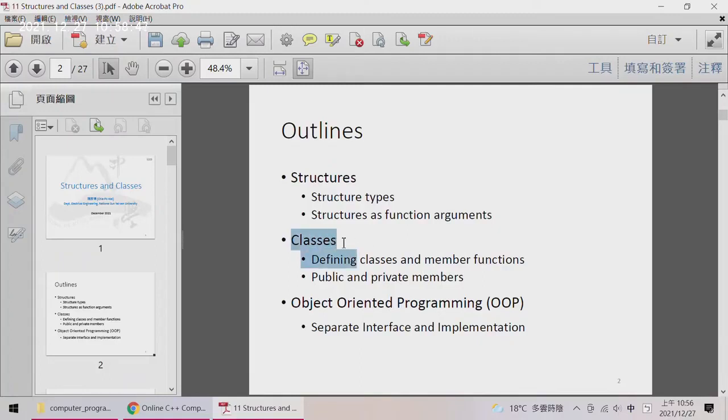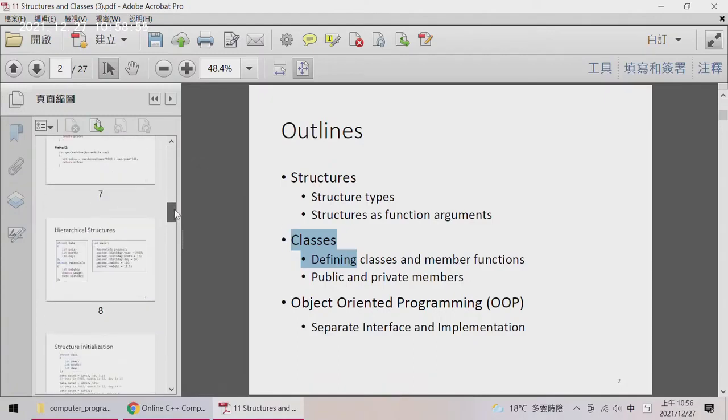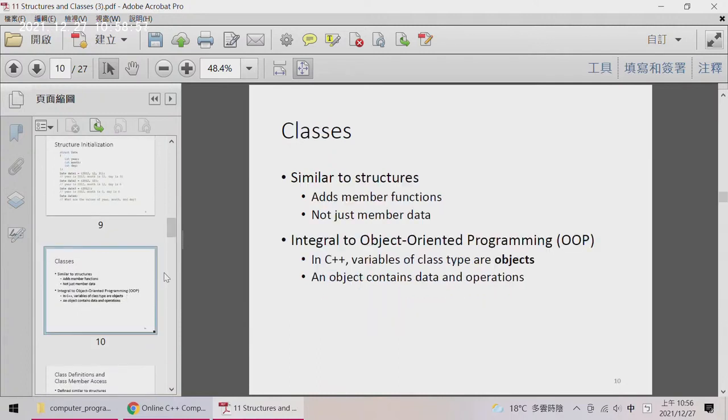So the members of classes can be variables and functions. Classes are similar to structures, but classes add member functions, and classes are often used in object-oriented programming.